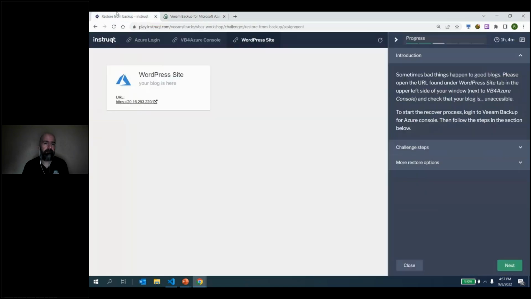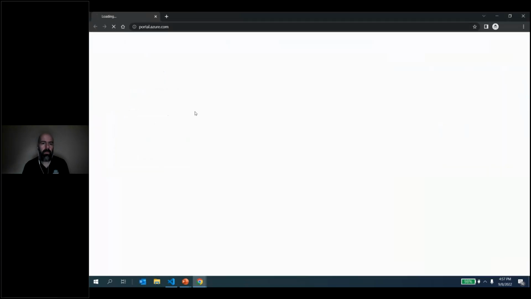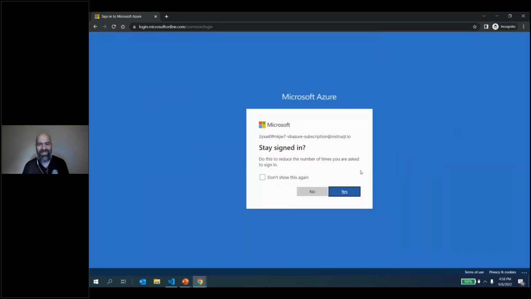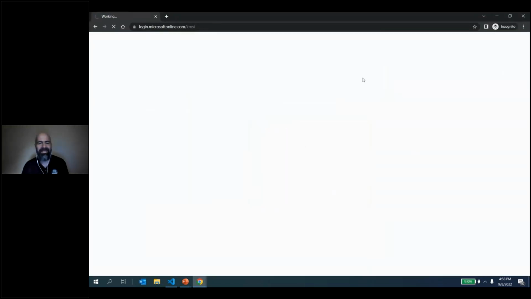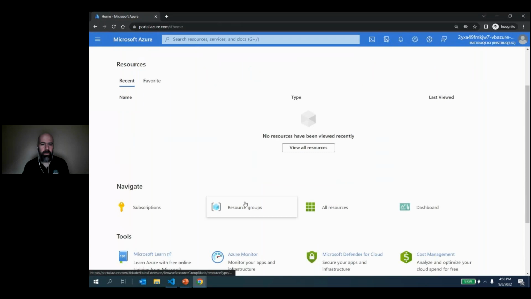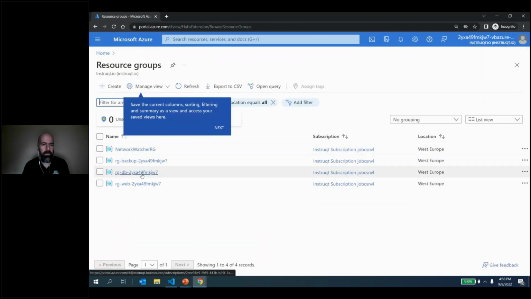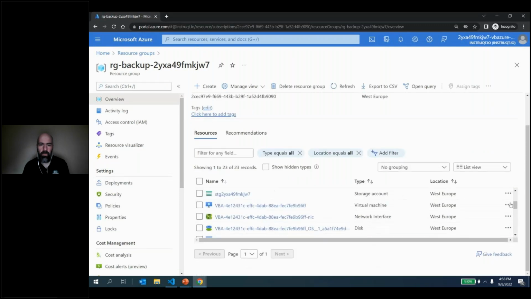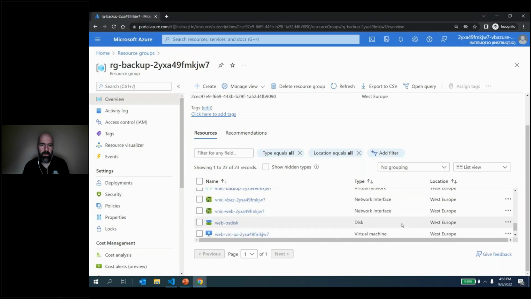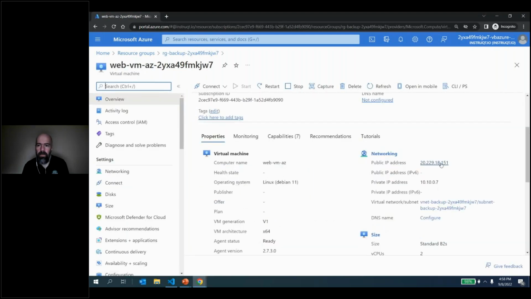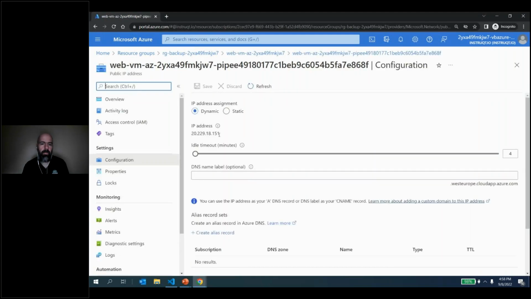Restore is completed. Meanwhile, you can also log in, as I said, to the AWS portal, I'm sorry, the Azure portal. Freudian slips. Where are my resource groups? These are the resource groups created earlier, here in our backup resource group. I should see my web VM. And yes, it does have a public IP.